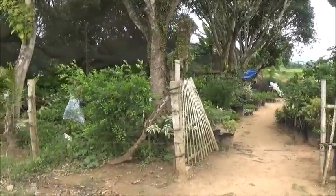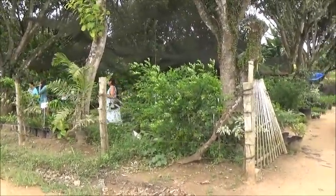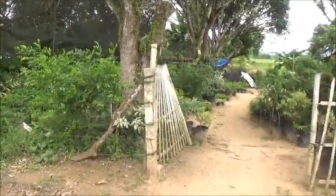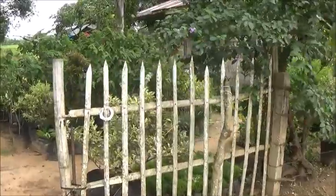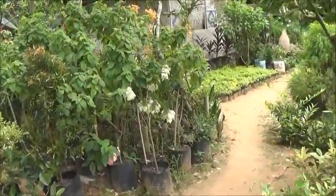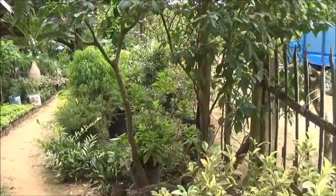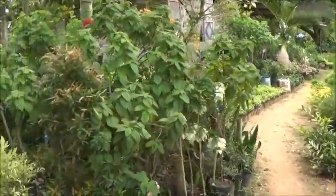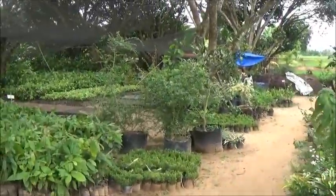And this is, I'm a bit overwhelmed. I don't know exactly what all they have here. I think it's a selection of about everything that you can imagine. So the boss lady and her girlfriend Glenda are gonna go around, and I'm sure we'll leave with a truckload. They do have an amazing selection here.